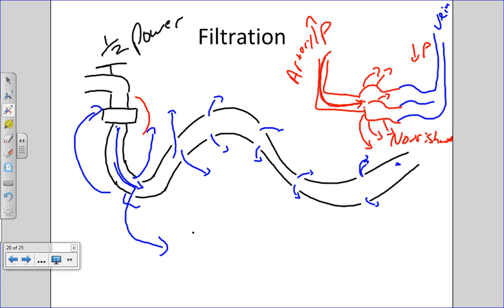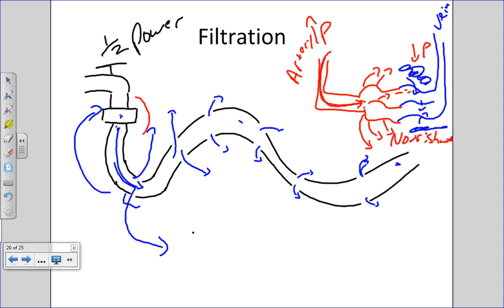Okay. And then as blood continues to flow through this capillary bed, the filtration rates are going to go down because, remember, of all the friction I just mentioned and the distance from the source of the pressure. Okay, so as a result, remember, there's going to be water in this environment anyway. So because the pressure in the vessel is getting lower, that's going to favor a process called reabsorption, which we'll talk about when we get to the cardiovascular system. Okay, but so that's basically how filtration works.